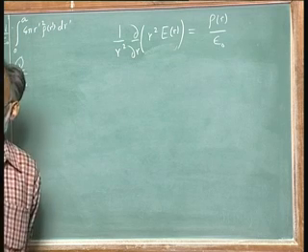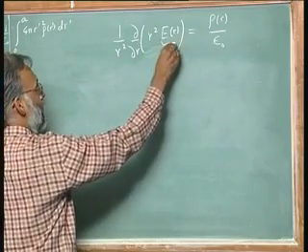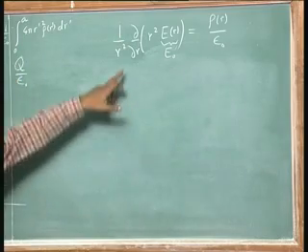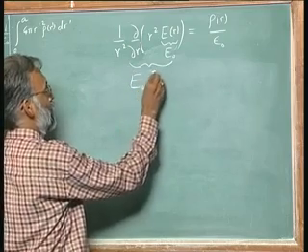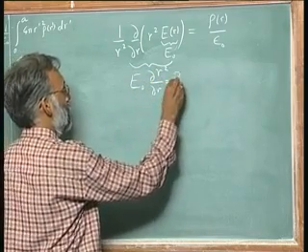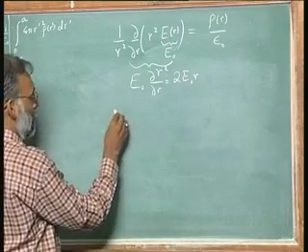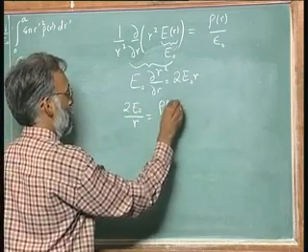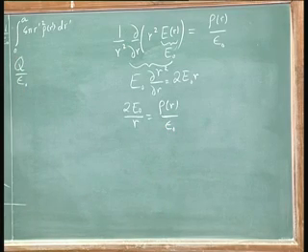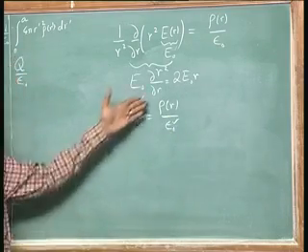and we would like to solve it. Now, solving this equation is easy. Just take the r squared to that side. This E of r is known to be E naught. Differentiate this, what you get is E naught times del r squared by del r, which is twice E naught r. So, what you get is twice E naught divided by r is equal to rho of r divided by epsilon naught. E naught is known, r is known, epsilon naught is known, so you can calculate rho of r.